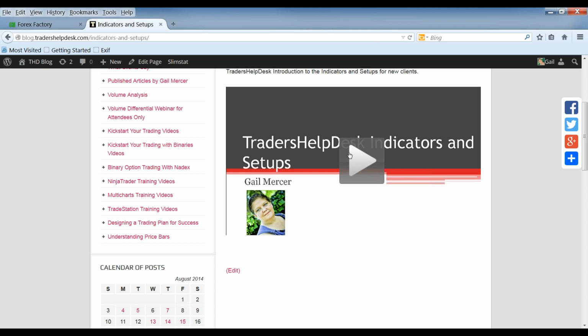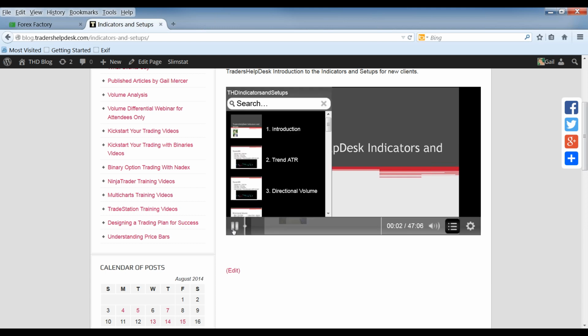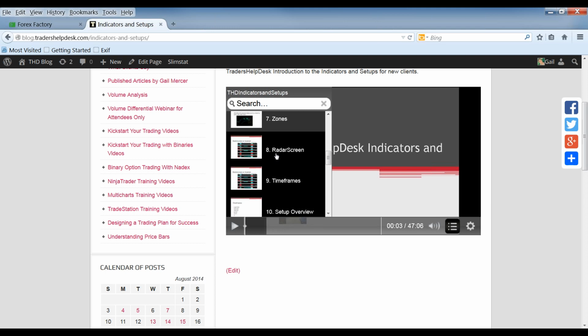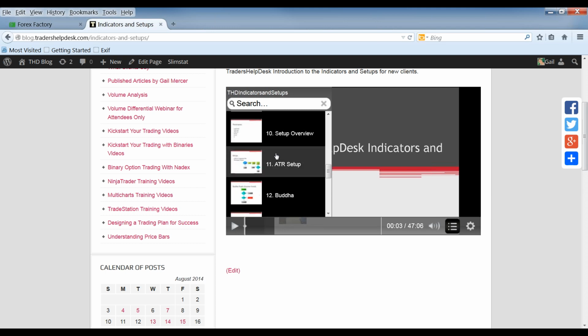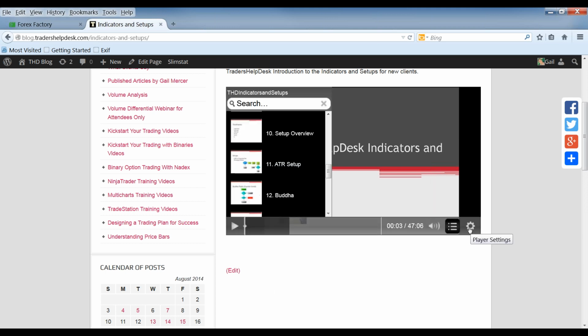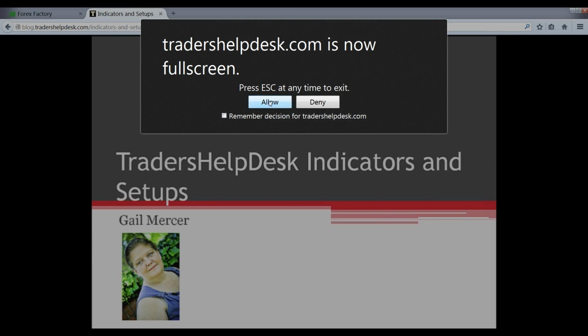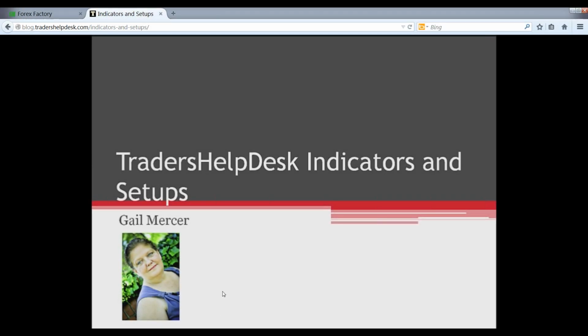Now the reason I wanted to go over this is when you click play, let me pause it a minute. You're going to see over here there's a menu and you can scroll through the different areas. This video plays much better if you come over here to the little wheel and, sorry, I'm trying to figure out how to do full screen. There we go. Right click and go to full screen, and it's going to play a lot better for you this way than the other way.